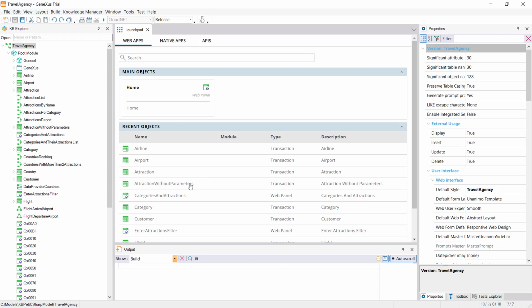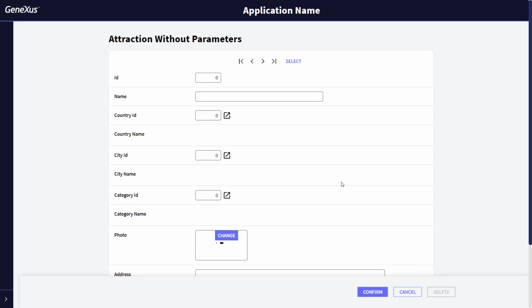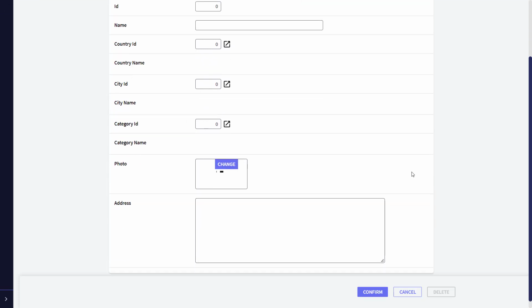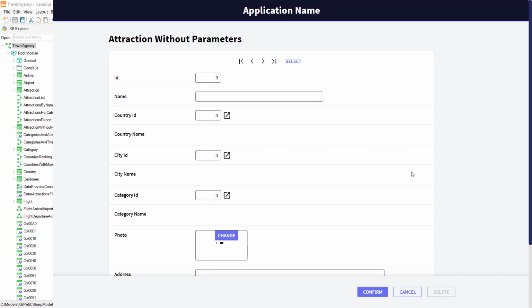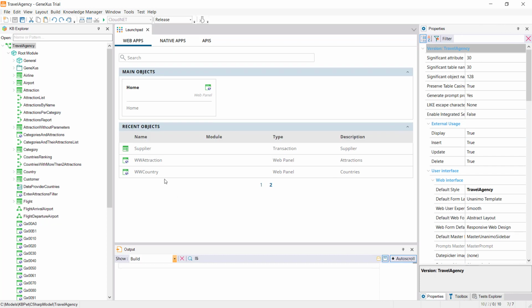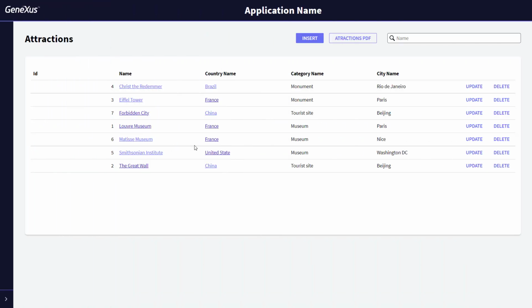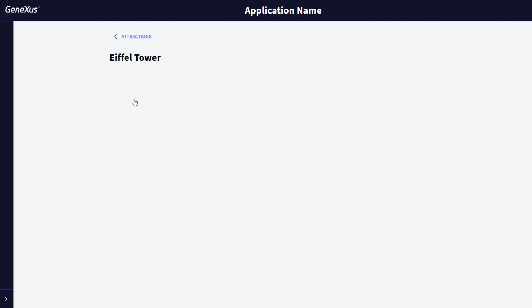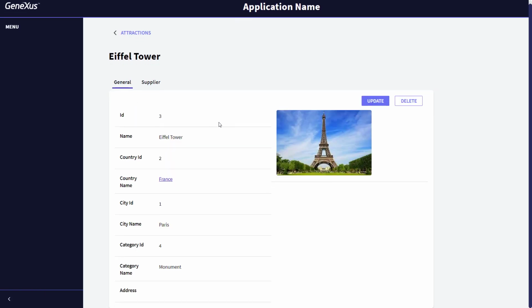So far, we've interacted with two types of screens, that of the transaction object that allows manipulating the data in the database, and that of the object generated by the Work With pattern to display information and run queries and user actions based on what's displayed there. The two screens we saw in the pattern, the selection screen and the display screen, correspond to the object that we'll study next, the web panel object.